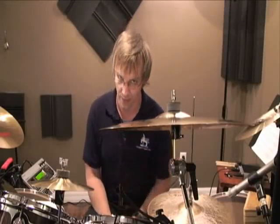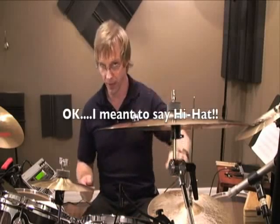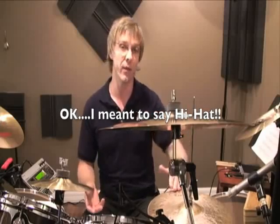One more possibility for today. We're going to open on the and of one, hitting the downbeat again and playing two eighth notes with the bass drum. On the and of one that we hit with the bass drum, we're going to reach up, hit the snare on the and, and close the left foot as we come down with the left hand to hit the snare for beat two.